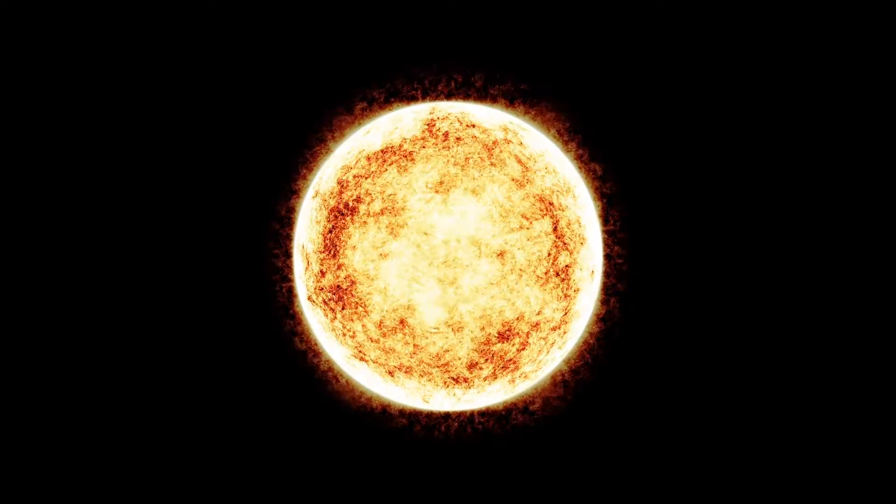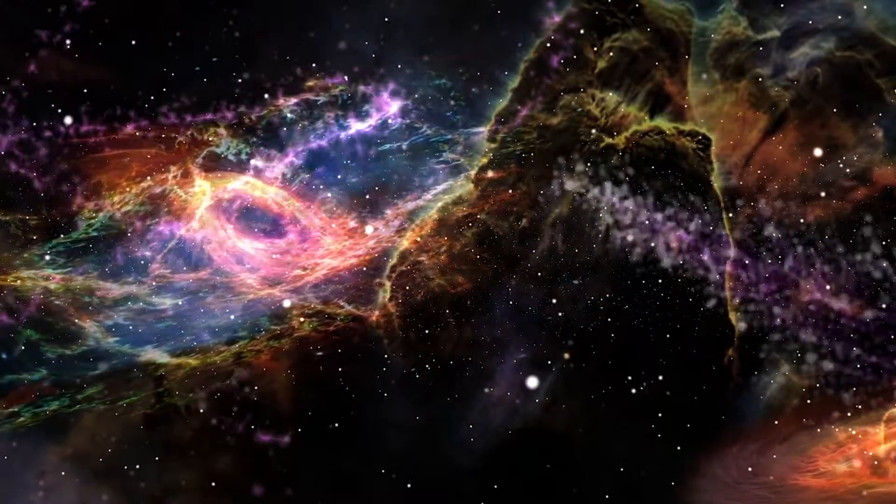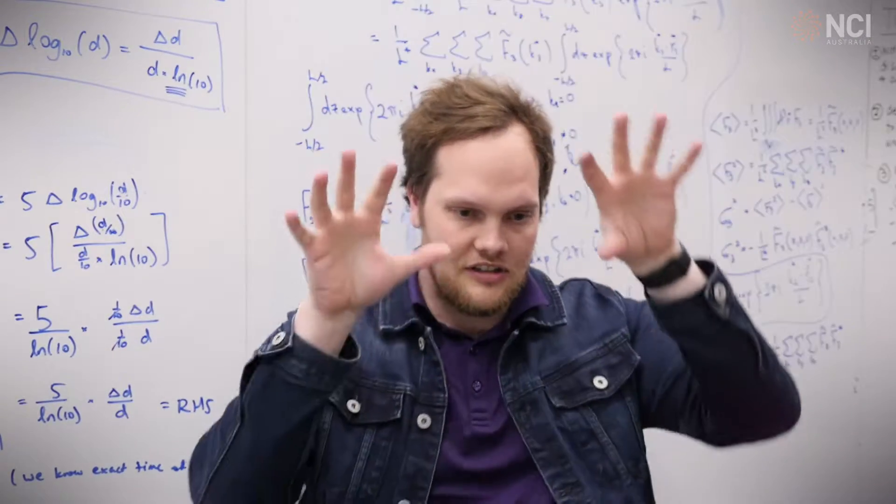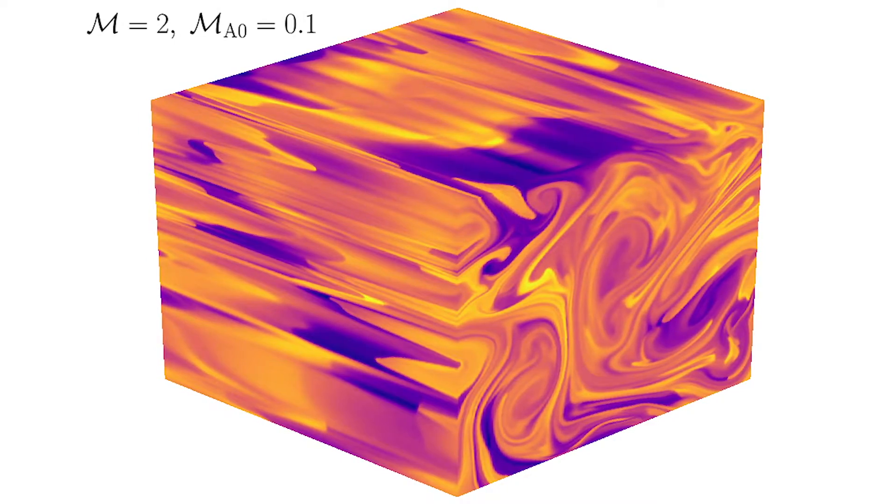When they're going through this collapsing period, they're forming all of these really cool structures in the clouds, like supersonic shocks, and also these striations form in the clouds from these really strong magnetic fields.